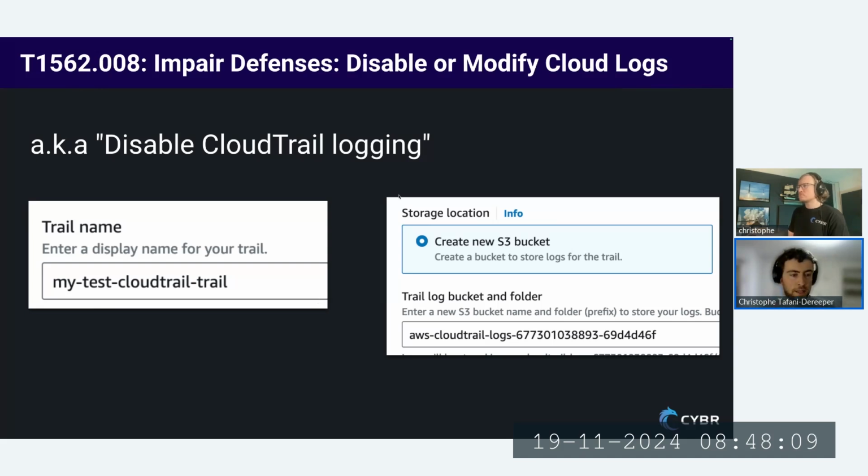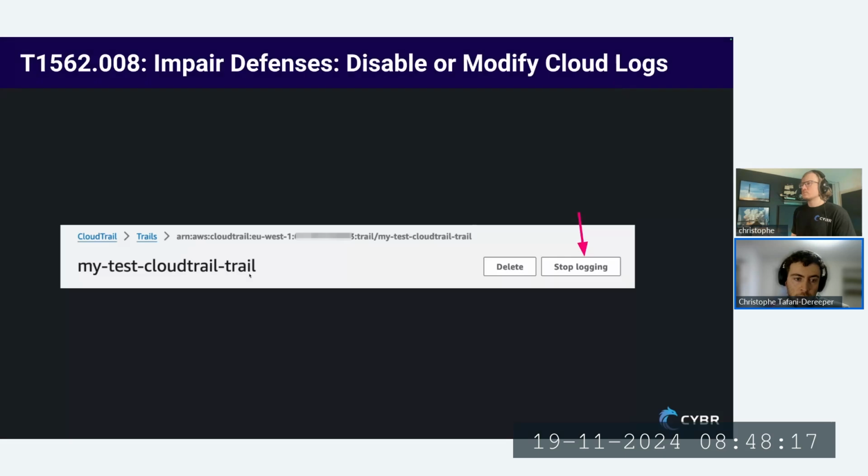So we do that. You go to the console, you create your trail. It tells you it needs an S3 bucket, so you say, okay, well, you can create that for me. Then when you have your trail, you can actually reproduce the attack. So you say, okay, stop logging. And at this point, you're good, you reproduce your attack. But the issue here comes when you want to clean it up.